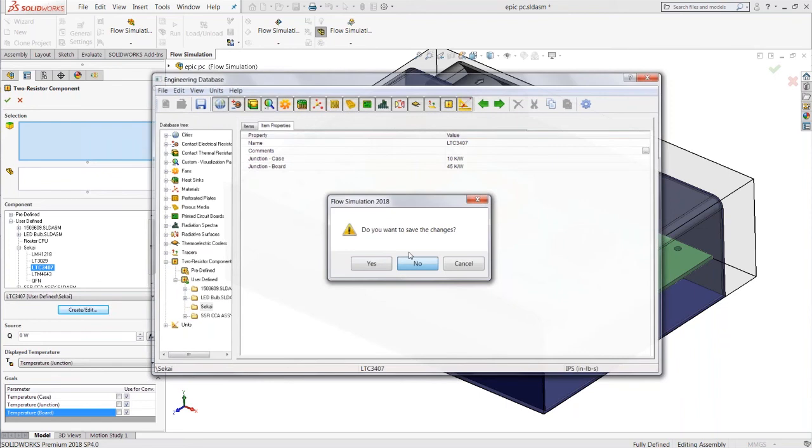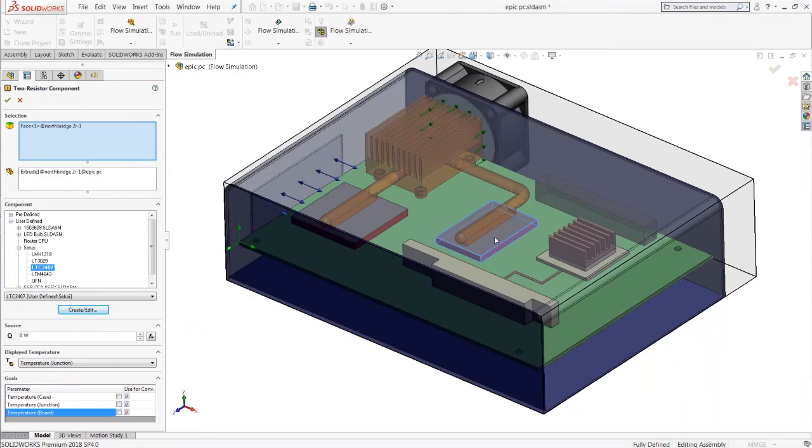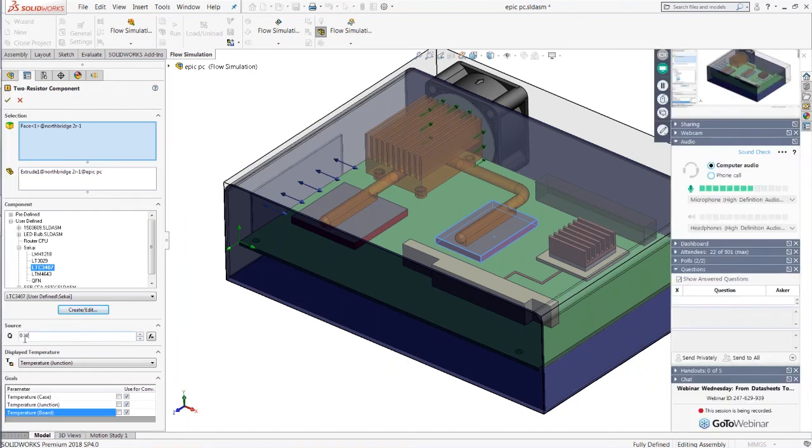And then all I have to do is select the component, and make sure that I've clicked the top face. So that would be the junction to case side. And then I simply put in what heat power it's running at, let's say 2 watts. So again, that's going to give me a much more accurate internal temperature, and I don't have to worry about doing a bunch of math or guesswork in my head to try to approximate that with a material.